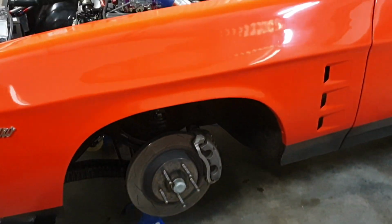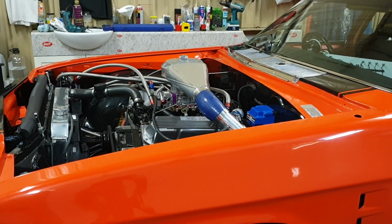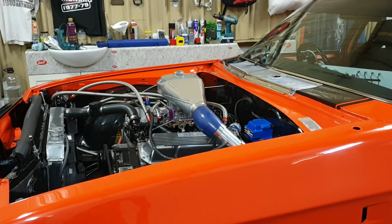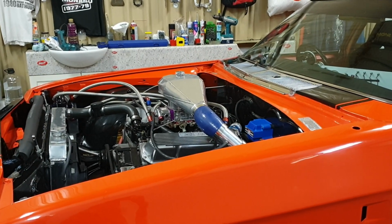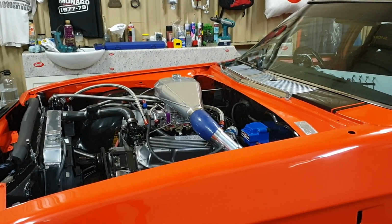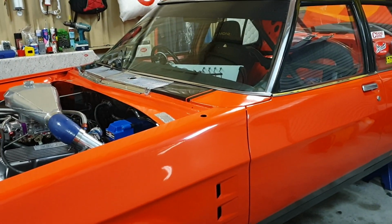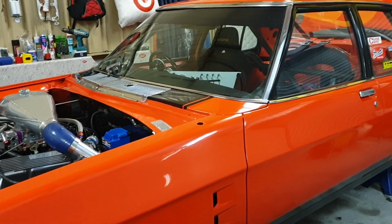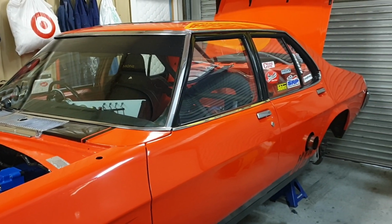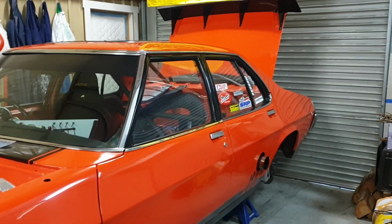You mightn't see it on that video, but I am actually braking harder, deeper. I get on the brakes about the same time, but I'm not coming on as hard until the last little minute. That's a confidence thing. There's no doubt I could leave my braking until well under the 200 metre mark, because a lot of the time now I'm braking on the other side of 200 metres. It's amazing. So we've got 10 pounds of boost.